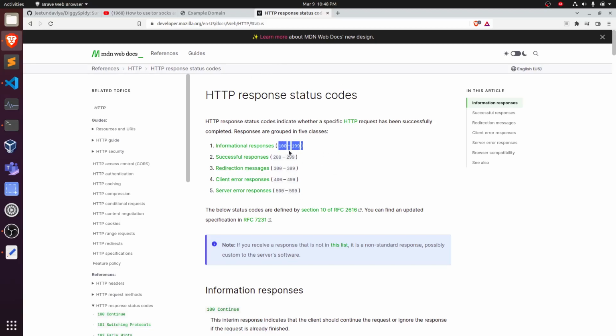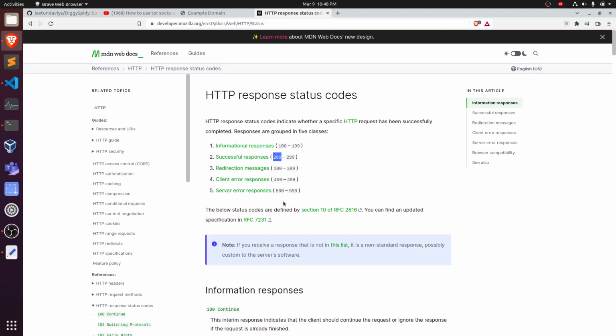If you get the response code as 200, everything went well and your response was successful.